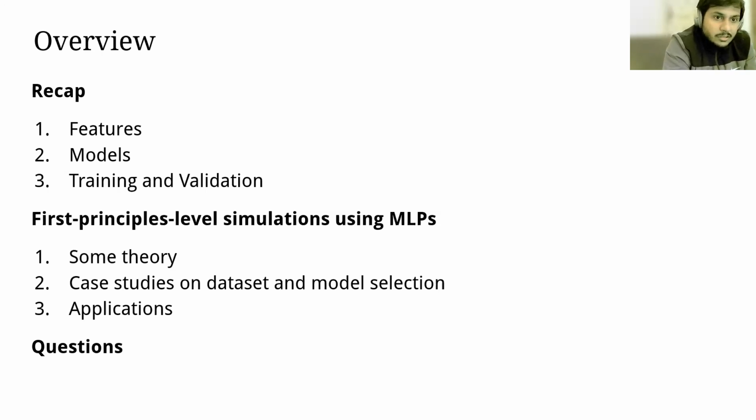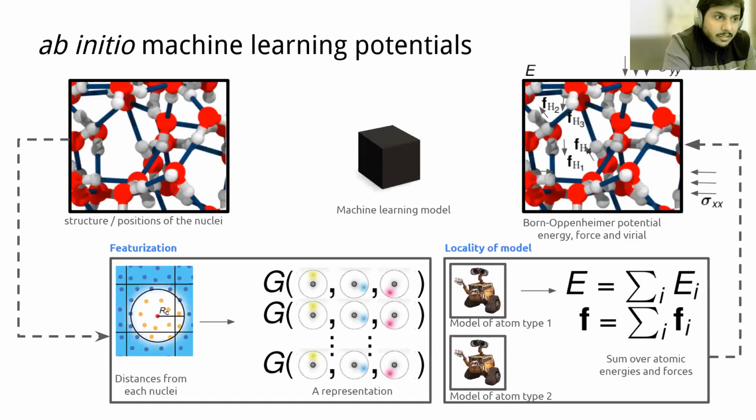All right. So just to do a quick recap, what we learned last time was that machine learning frameworks are kind of black boxes. They're usually a mapping between your structure to the energy and the derivative of the energy. So basically, you start off with a structure, and at the end, you obtain the total energy, the derivative of the energy with respect to each of the displacements, which gives you the forces, as well as the derivative with respect to a volume change that gives you the stress tensor. And with that, you can perform a lot of your simulations.